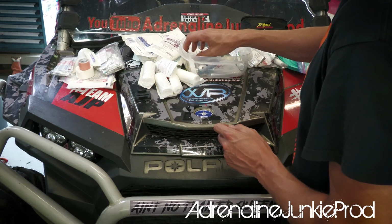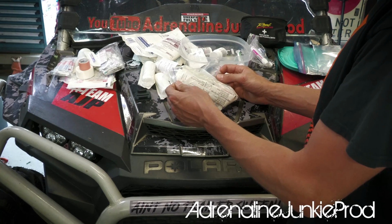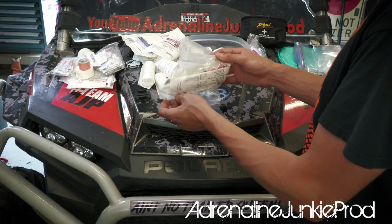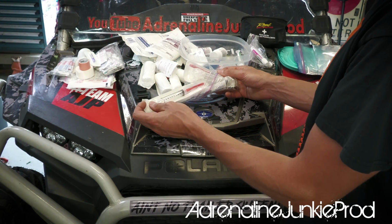What else we got here? I've got a few syringes. I've got a few needles. Needles not to inject you with anything, but needles to clean wounds, to get a splinter out, sterile needles. We've got a 10 mil syringe with a blunt tip on there. It provides a lot of pressure to wash out a wound.